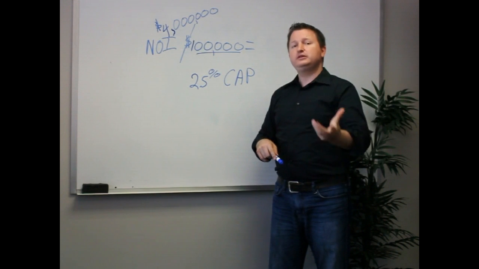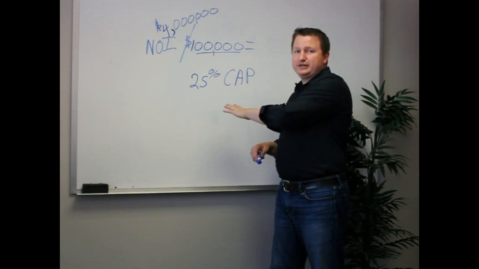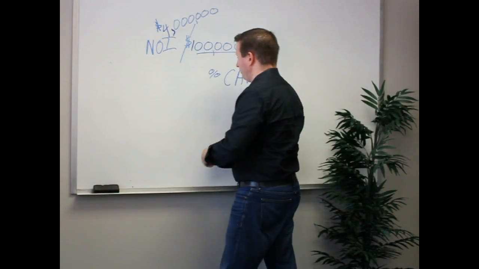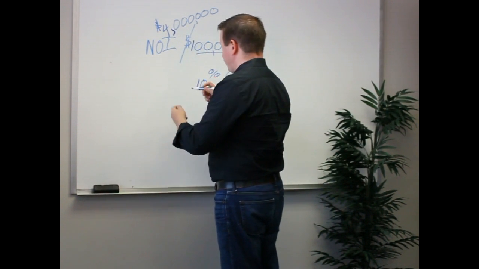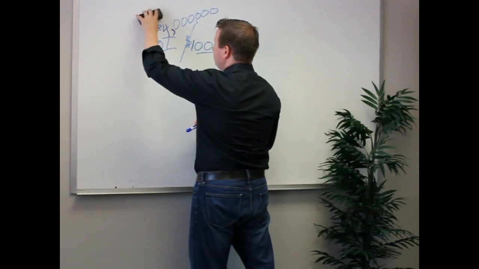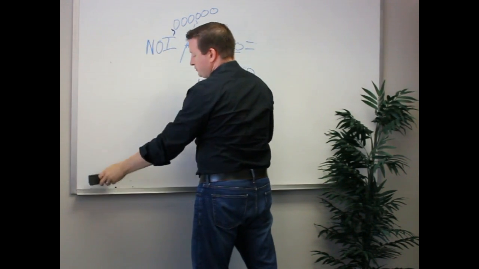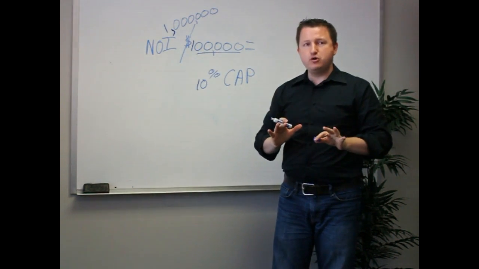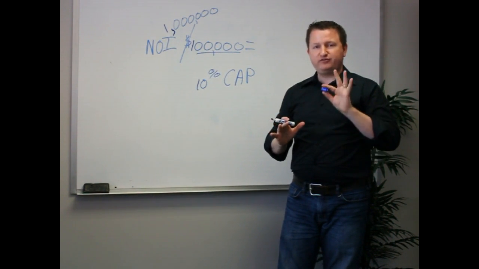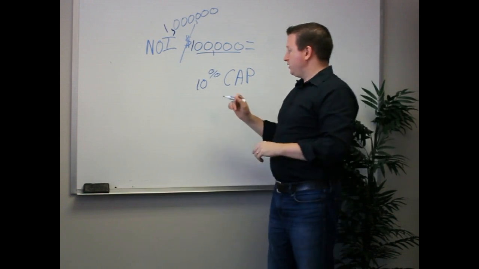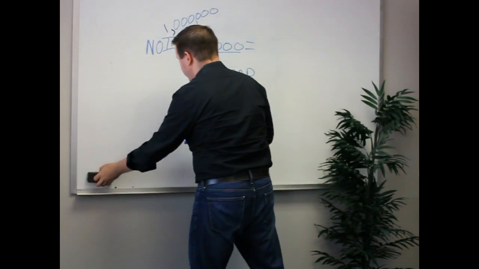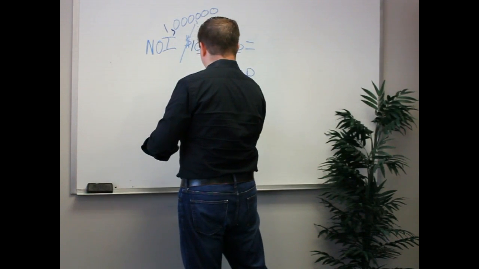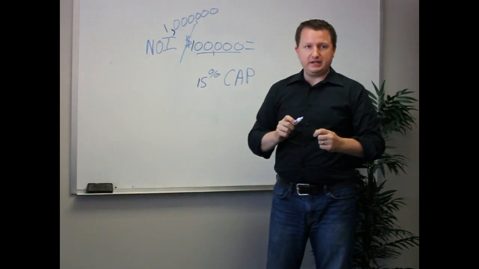Now, let's work it the other way. Remember, at our $1 million purchase price, we had a 10% cap rate. So if we go back to our 10% cap rate, we go back to our $1 million purchase price. So this is our $1 million purchase price up here. Now remember, we're only going to move the cap rate 5%, just like we did before. Okay, so we're going to add 5% onto this. So now our cap rate is 15.